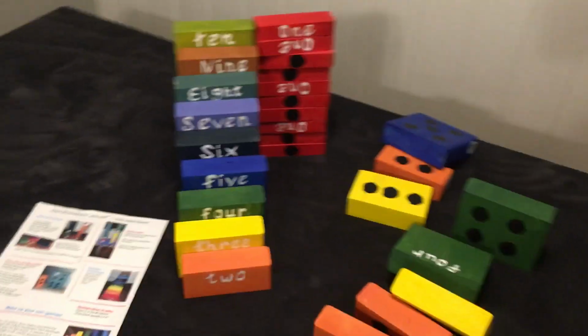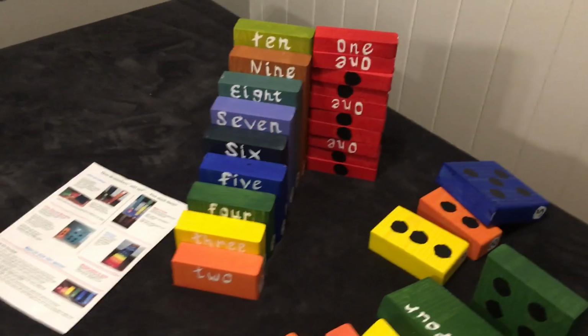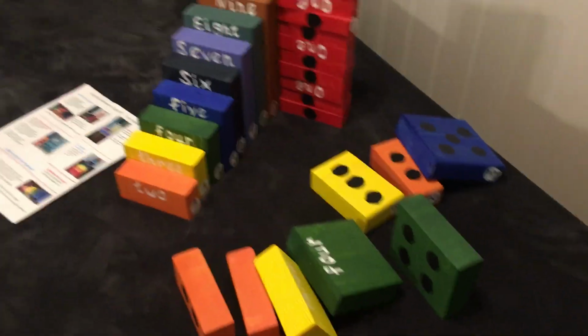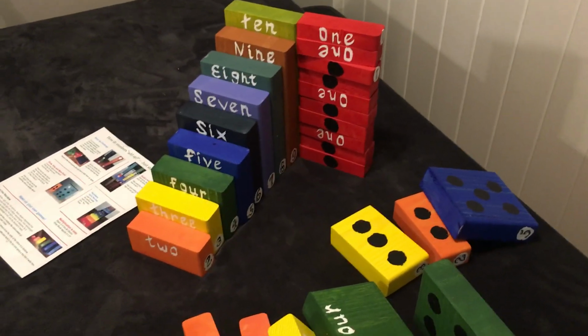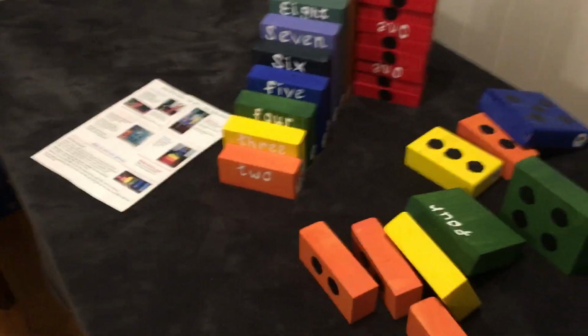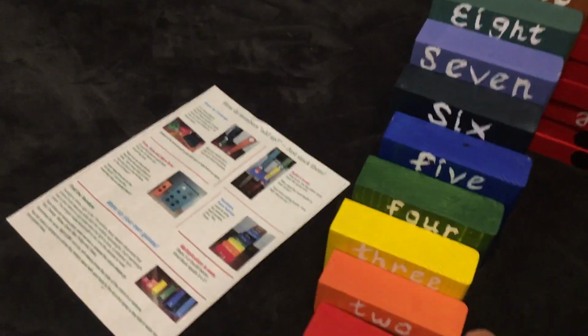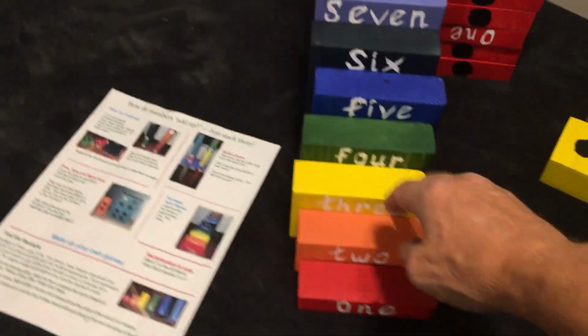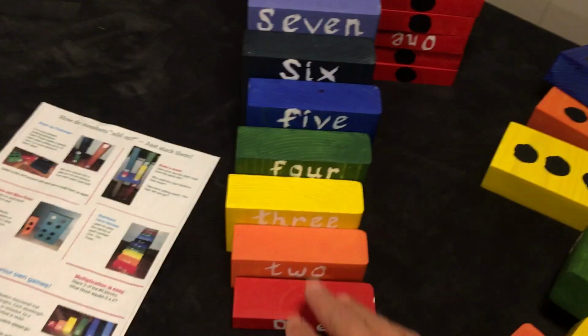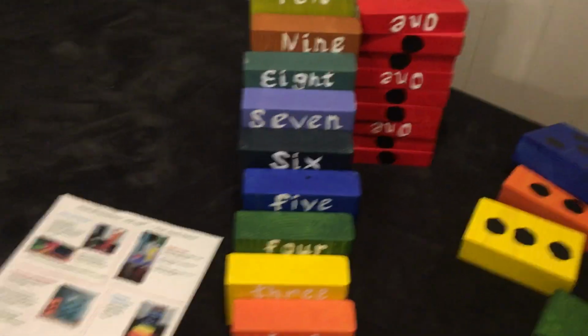All right, so we got the block set done, and this is all the pieces that I got cut out of a 2x6 by 8 foot, and I just wanted to show you all of them. Okay, we got 1, 2, 3, 4, 5, 6, 7, 8, 9, 10. Each of them is that many inches tall.